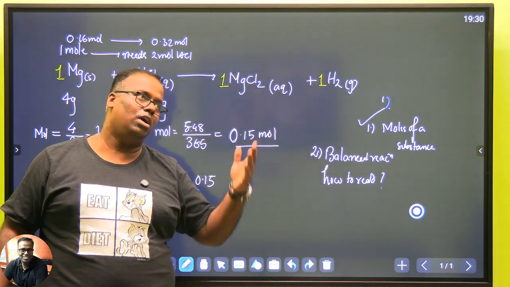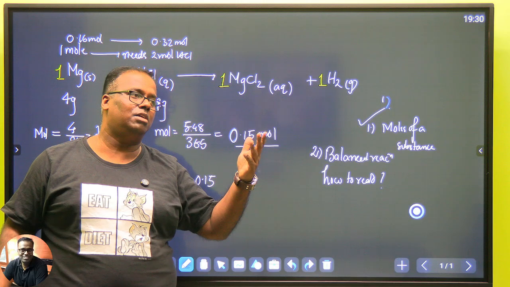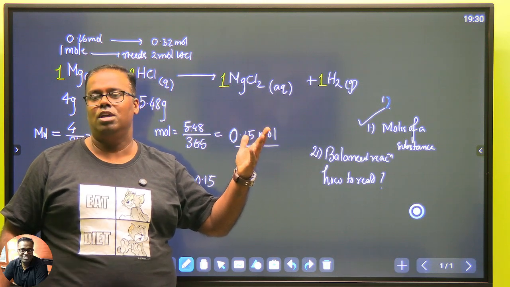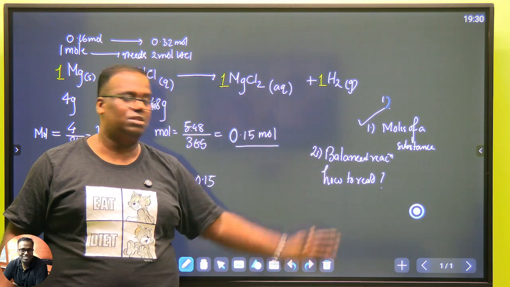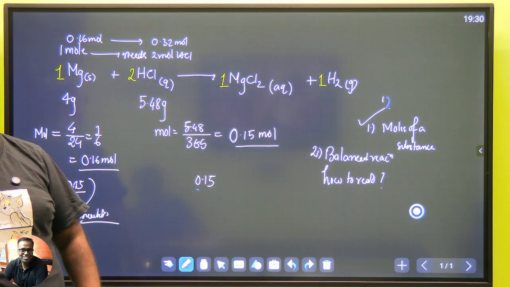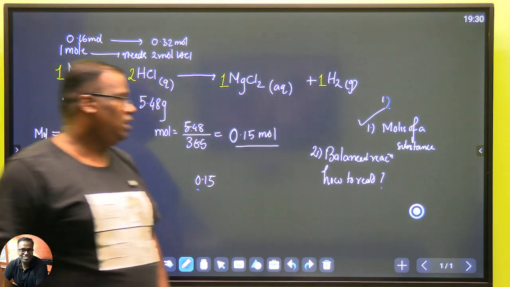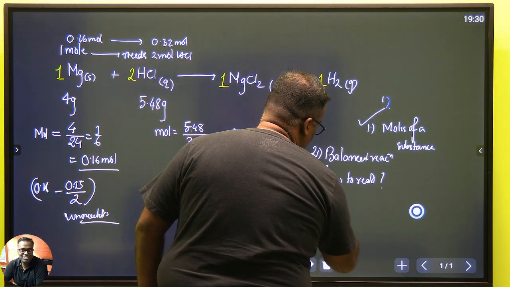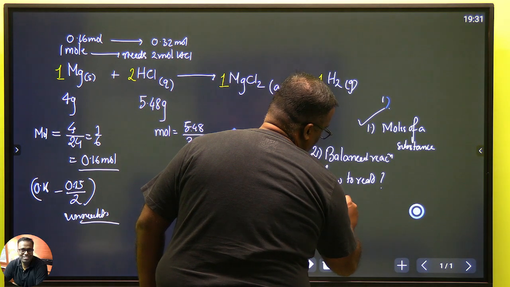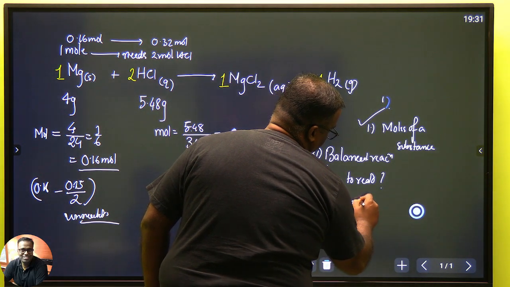Just like when you bake a dish or make any dish, it's written what? 100 grams of this contains blah, blah, blah. So the same thing is this, how to read. You should always know how to read. If you have known how to read, do you understand now what is limiting reactant?